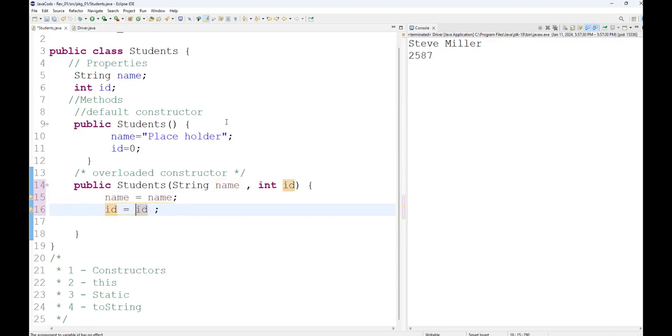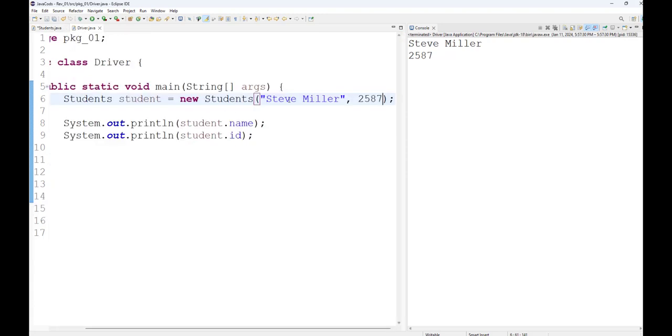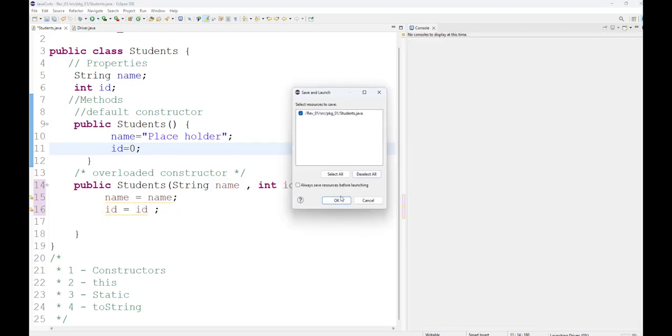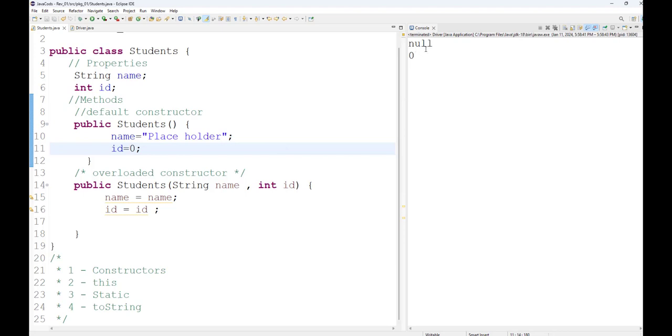If I do that and run this, it's mapping itself to itself. So if I run it again, I'm going to get this placeholder, and I'm going to get this 0, because I will not get these values here, because I'm mapping them to themselves again, and themselves are these values. Okay, so let's run it, and you can see we're going to get null. So we get null and 0.